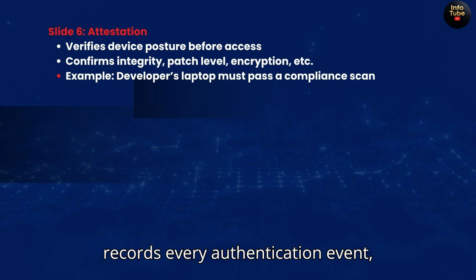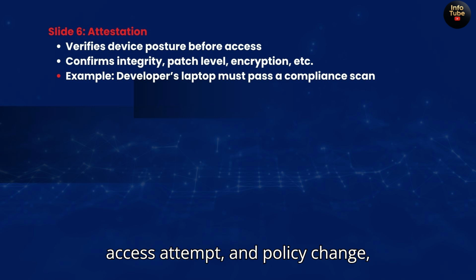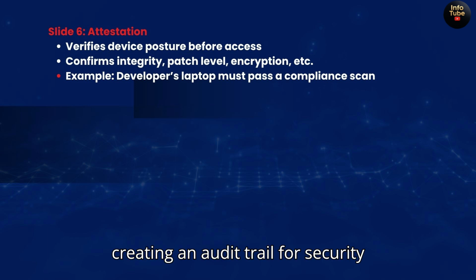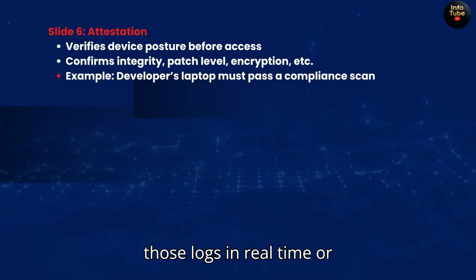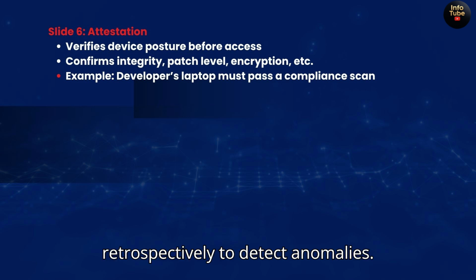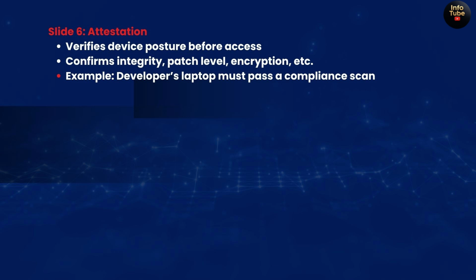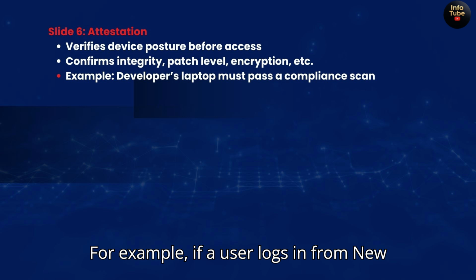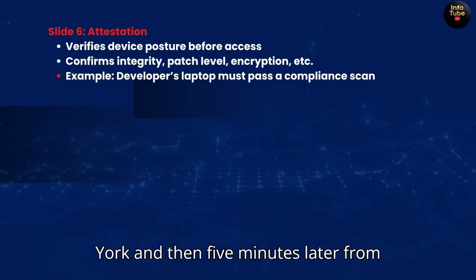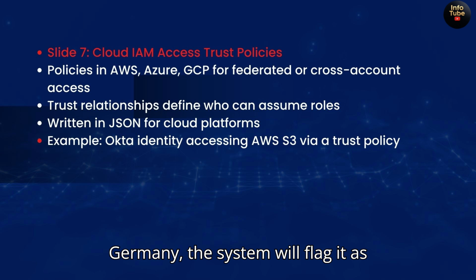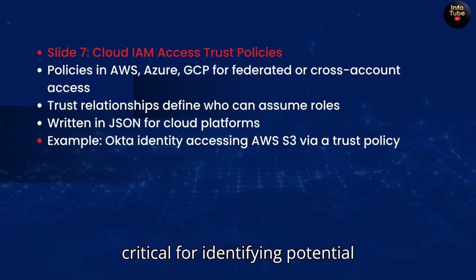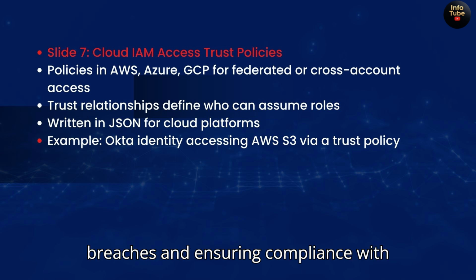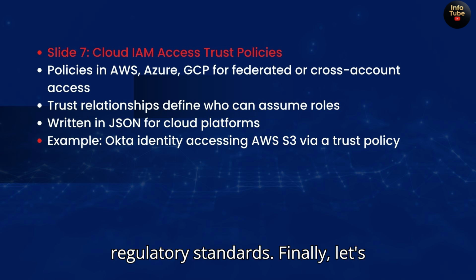Now, let's talk about logging and monitoring. Logging records every authentication event, access attempt, and policy change, creating an audit trail for security teams. Monitoring involves analyzing those logs in real time or retrospectively to detect anomalies. For example, if a user logs in from New York and then, 5 minutes later, from Germany, the system will flag it as suspicious. Logging and monitoring are critical for identifying potential breaches and ensuring compliance with regulatory standards.